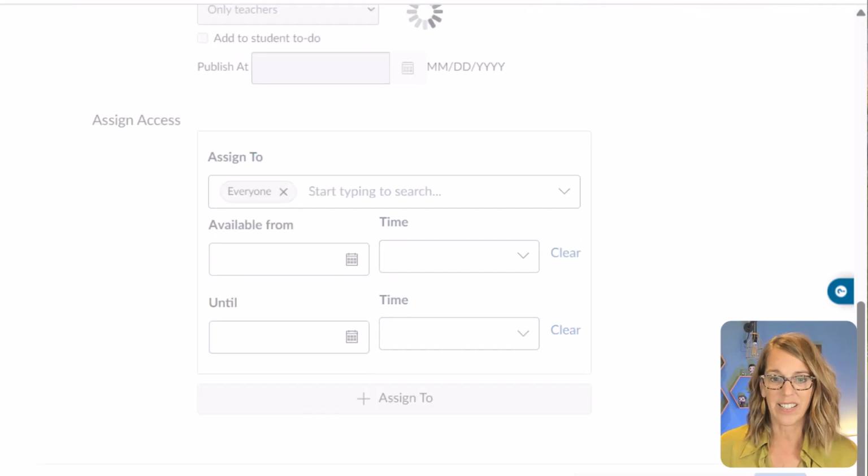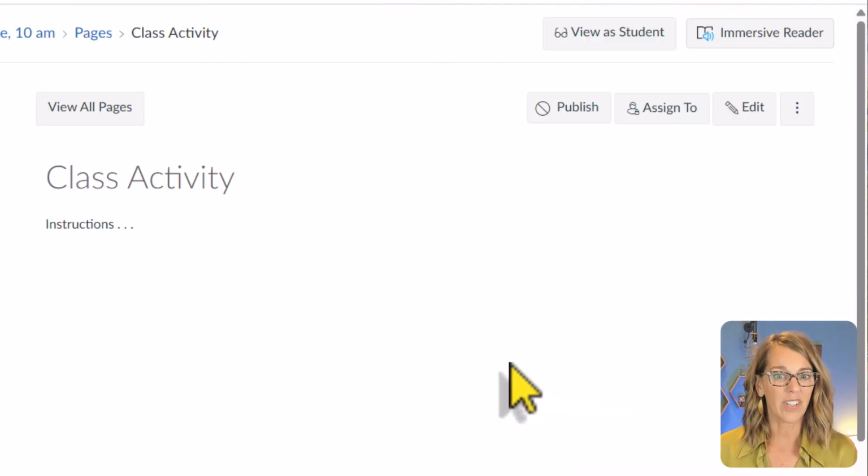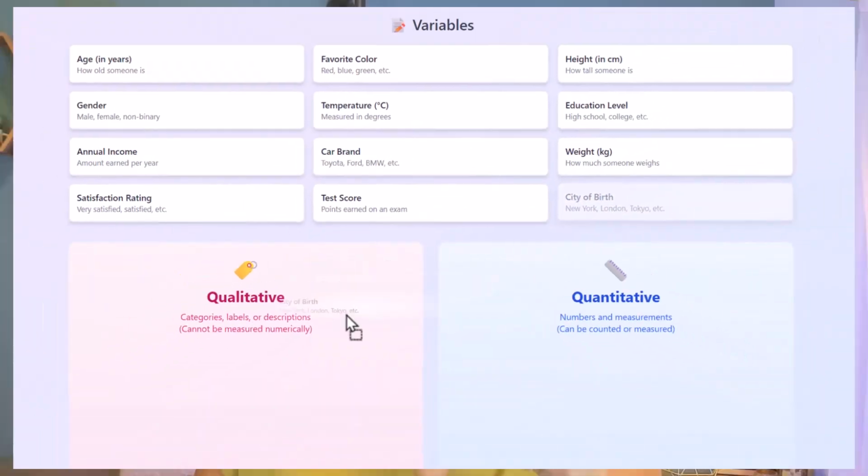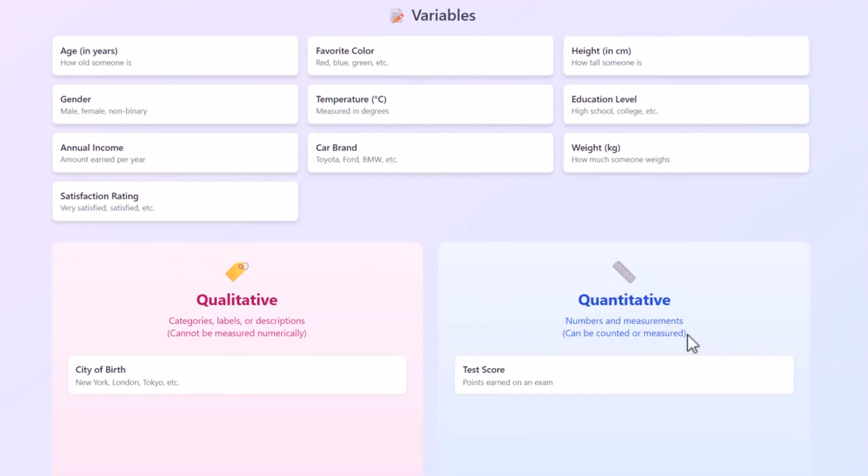I can go ahead and click save. And I can practice just as my students would practice. Now this isn't going to grade this or keep track of what your student's doing, but it's a great way for them to practice. Let me show you how to build that classification activity next.